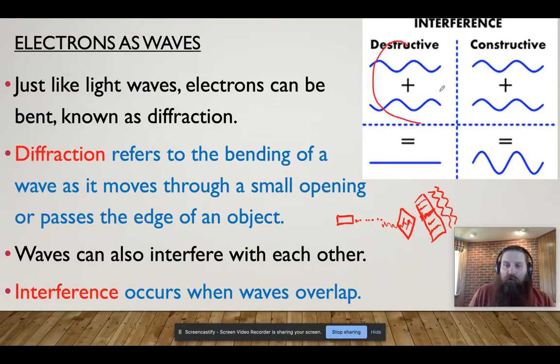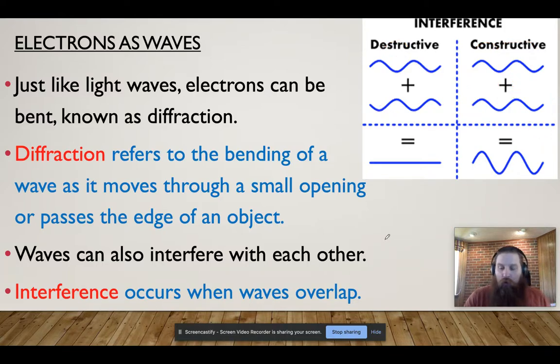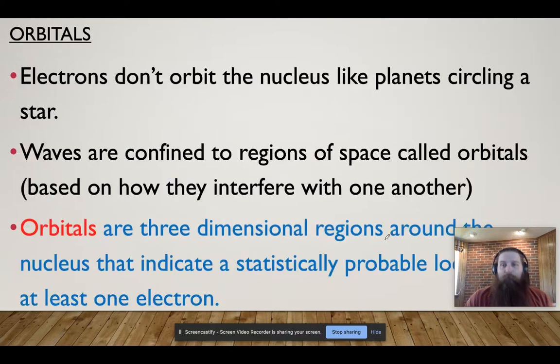And so that's called destructive interference. And these blank spots are places of destructive interference. You also have constructive interference where the troughs and the crests overlap, and they actually make bigger waves, greater in amplitude. And so that is these colored in regions right here where you have constructive interference. And so electrons can do some pretty wild stuff, and you can look up some more information on the weird things that electrons do if you are interested in that.